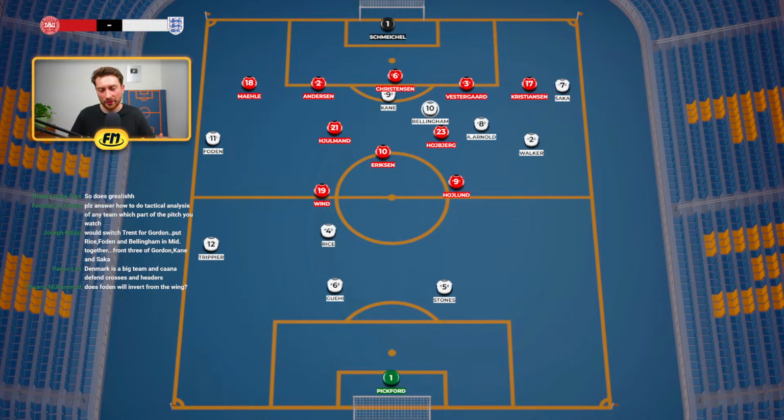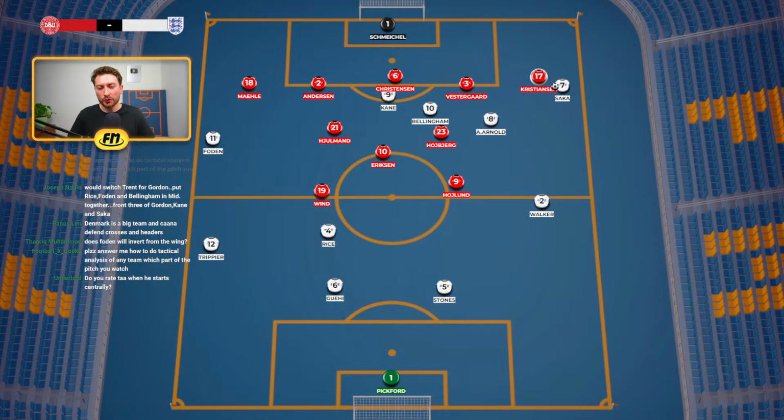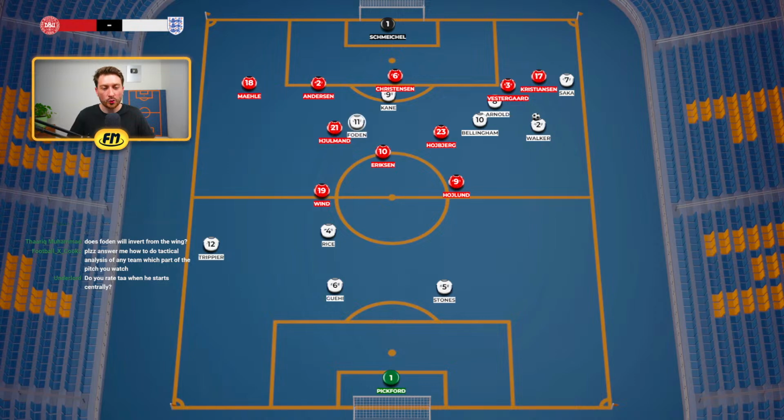They were dangerous. They were a little bit passive sometimes because maybe the ball was, we haven't got a ball on the pitch, have we? The ball would get played out to Saka, and then they'd sometimes be a bit slow to come and help him out. And I feel like Serbia were able to double up on him quite frequently. So it was difficult for Arnold and Walker to really add support. But once they did get into this position, then I think England were dangerous. Add Bellingham to the mix, add Foden maybe adding a bit more support between the lines. Trippier maybe has time to push up.